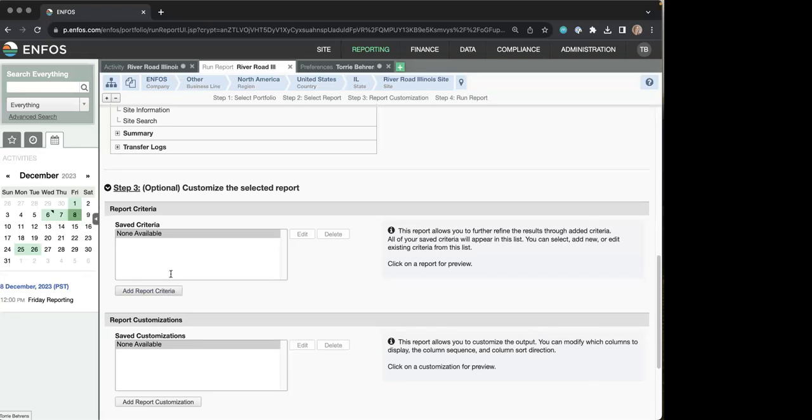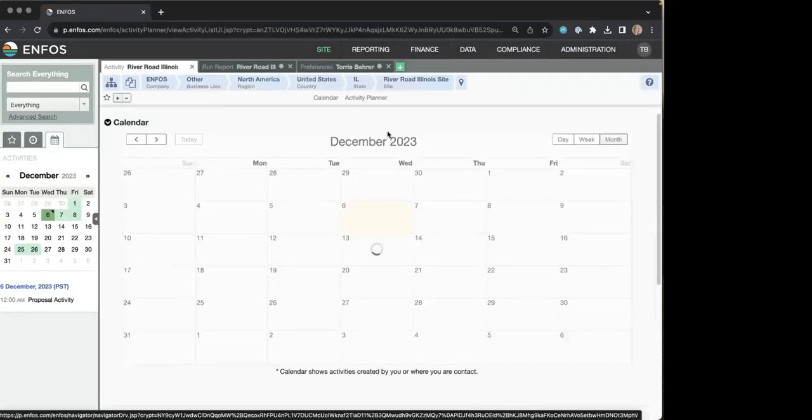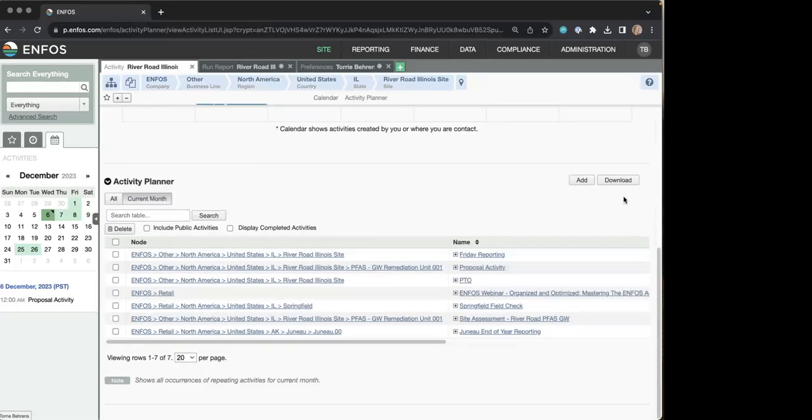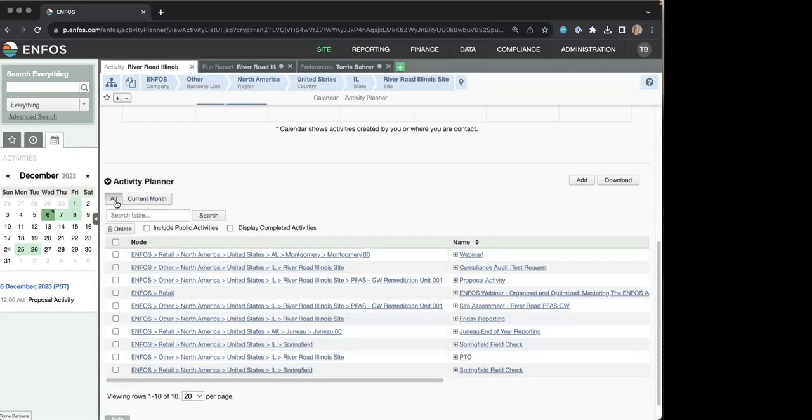All right, I'm going to come back over to our activity calendar, and we do have this download. Just wanted to remind everyone again that it exports to the Outlook attachment. By default, we're searching the current month, but you could toggle this over to all, and it's going to change your view again, as well as the public activities and completed activities. And then we also have the search, right? In-screen searching for your activity planner allows you to search the data, any of the activities, because we know you might have a lot over time.